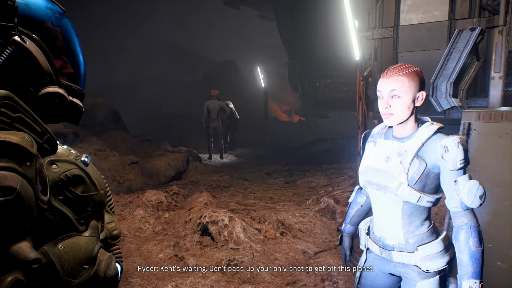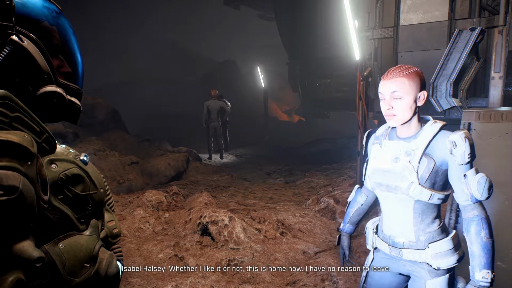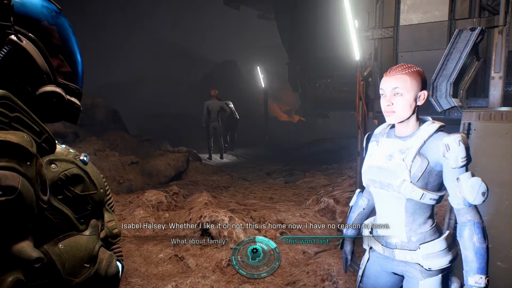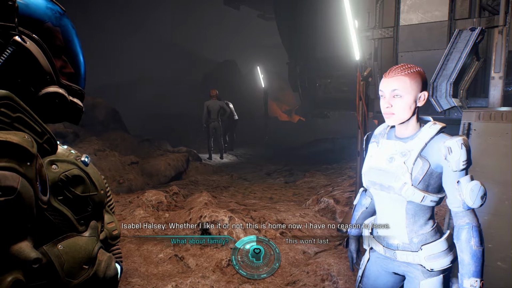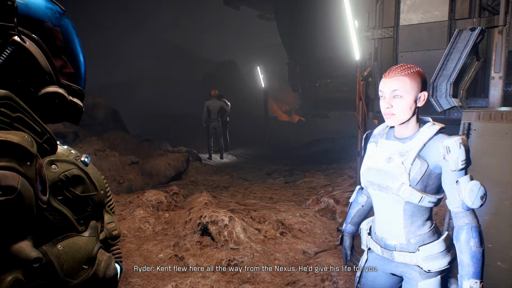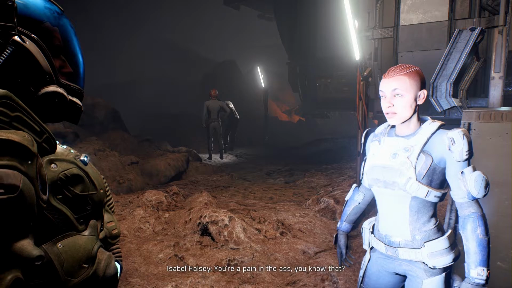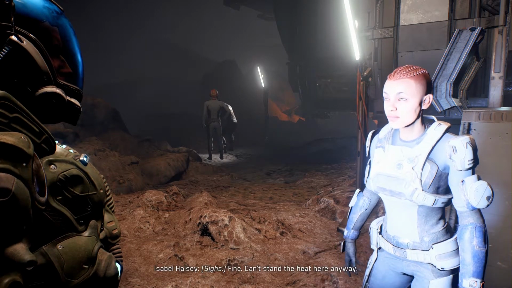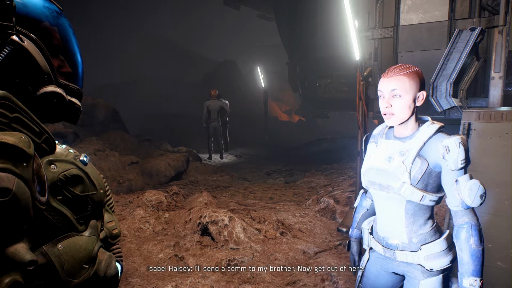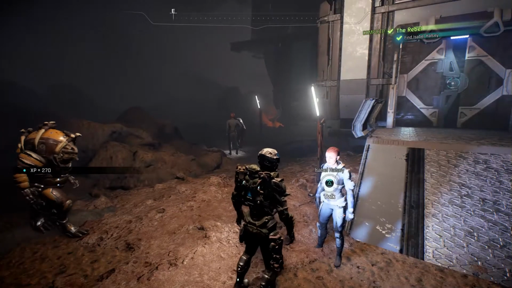Don't pass up your only shot to get off this planet. Whether I like it or not, this is home now. I have no reason to leave. Kent flew here all the way from the Nexus. He'd give his life for you. You don't think that's reason enough? Yes. You're a pain in the ass, you know that? Fine. Can't stand the heat here anyway. I'll send a comm to my brother. That was easier than I thought it would be.